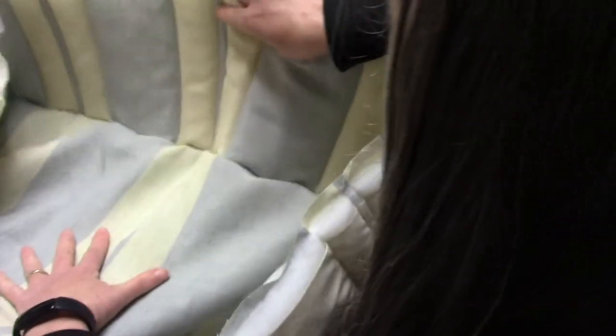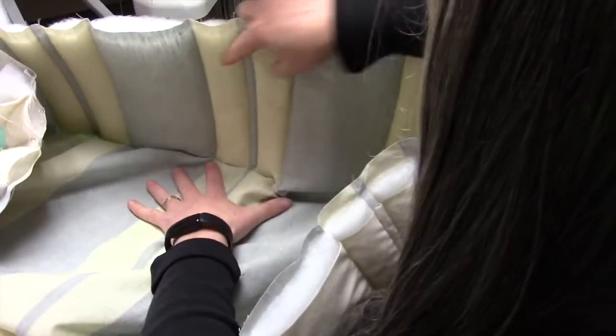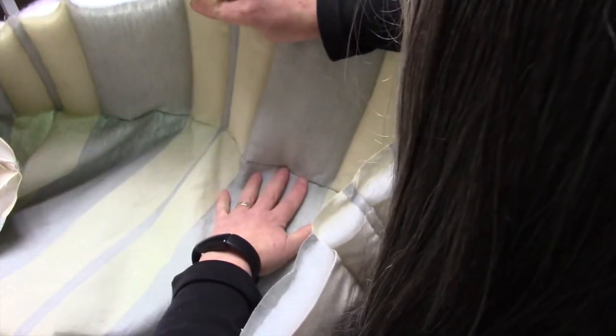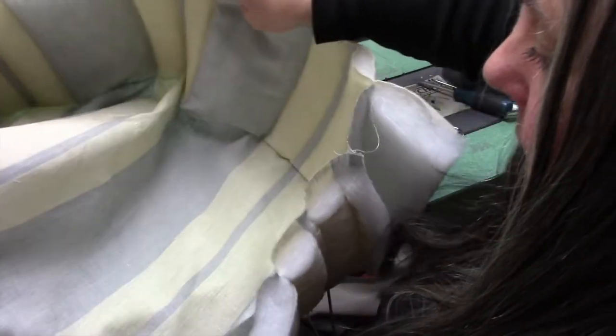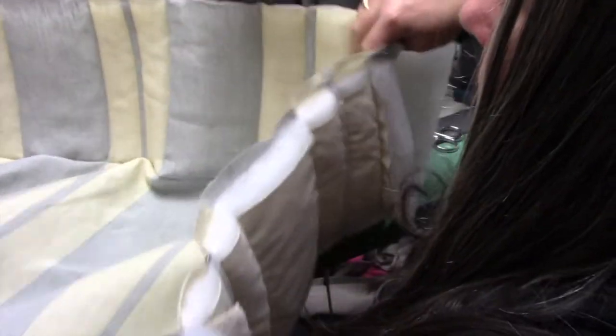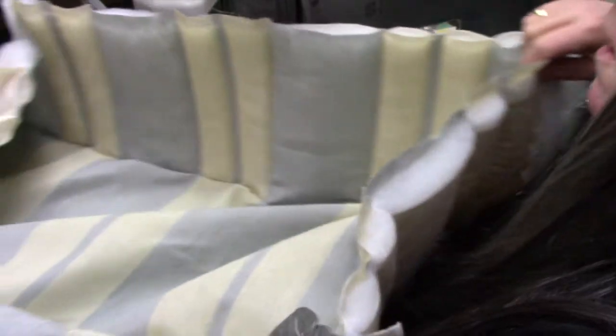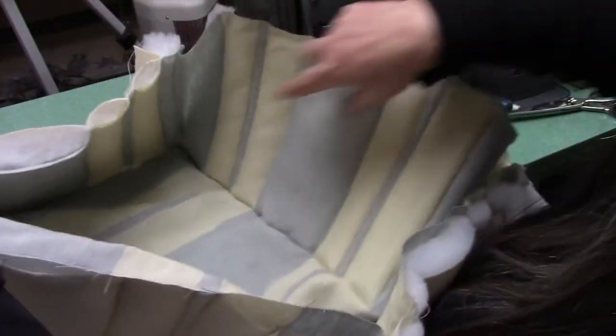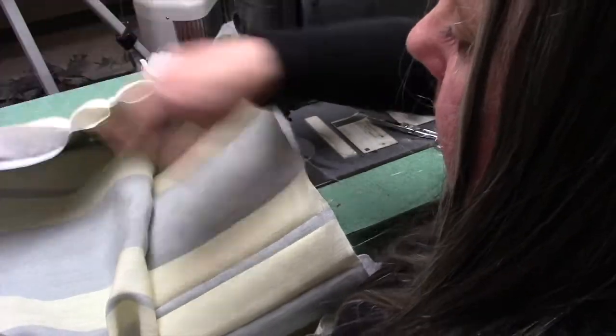So here it is on the inside. And I think it is going to look pretty good. So now we're going to put the bottom on. We've done all 4 sides, you can kind of see, I've done all 4 sides.